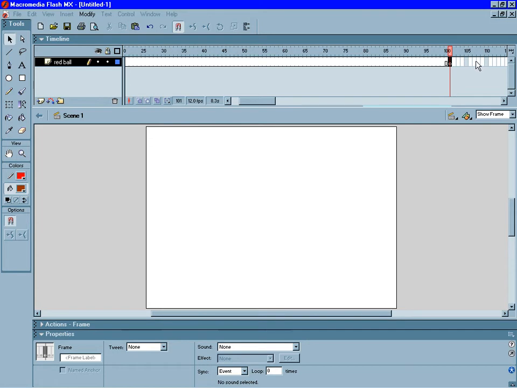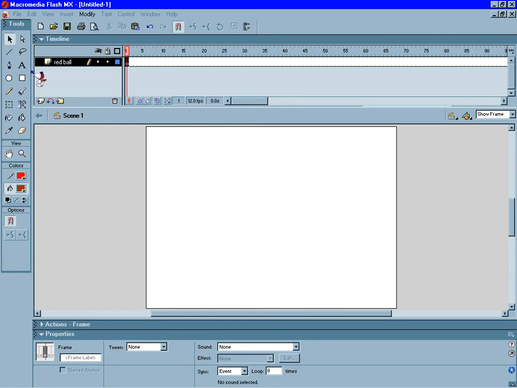You'll notice that these are the frames right here. These are the blank frames. There's nothing in them yet, so we don't have to worry about that. Okay, so you'll notice right here in my window, it tells me that I have 8.3 seconds. So that's important to know, because depending on how long you talk, if you're going to be adding animation, if you're going to be adding lip syncing or anything like that, you want to pay attention to that. And I'm actually in frame 101, and I'll tell you why later. So for right now, I'm just going to go back to the first frame 1.